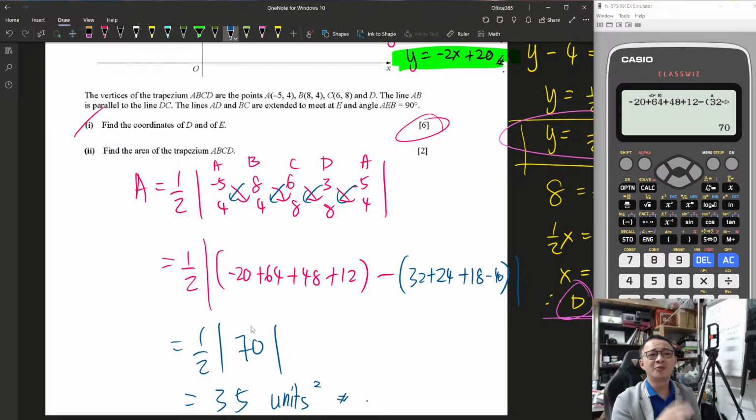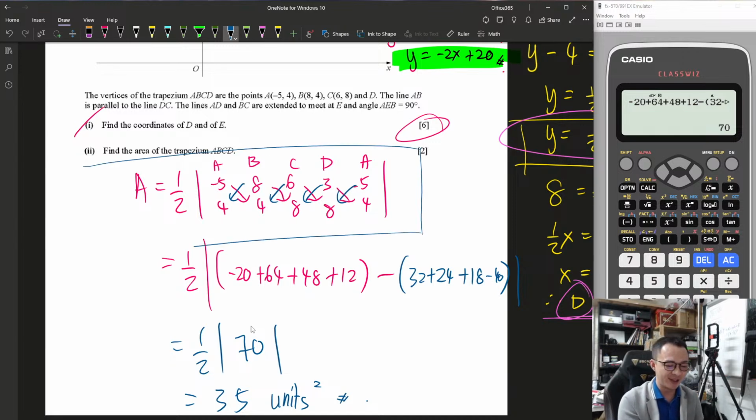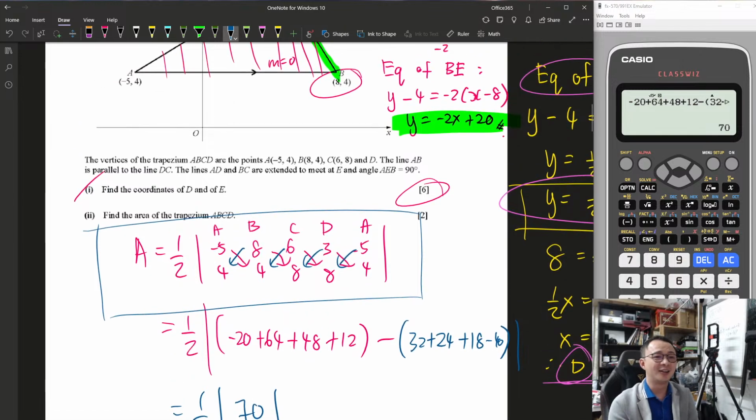Okay, so normally in the coordinate topic, we will use this method to find our area. And the good thing about this method is it can be used on any shape as long as you have all the coordinates. Some students might ask, sir, can I use it to find a hexagon, octagon or pentagon? Yes, as long as you have all the coordinates, you can keep on repeating. Keep on copying all the coordinates, repeat the first one.